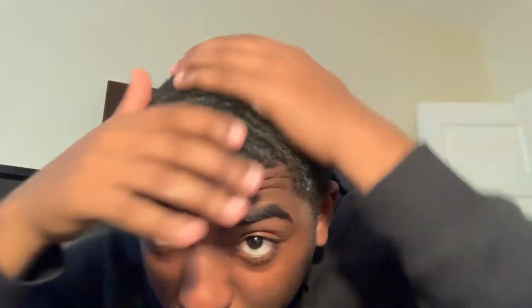After you do that, I recommend putting in some moisturizer. I just got leave-in conditioner, so we just go ahead and get some of that. Now, depending on your hair, it depends how much you'll have to use. I don't really know the correct amount yet because I just started using this. So sometimes I do a little, sometimes I do a lot. Right now I'm doing a lot. So let's see how this goes. Yeah, I might have put a little too much.